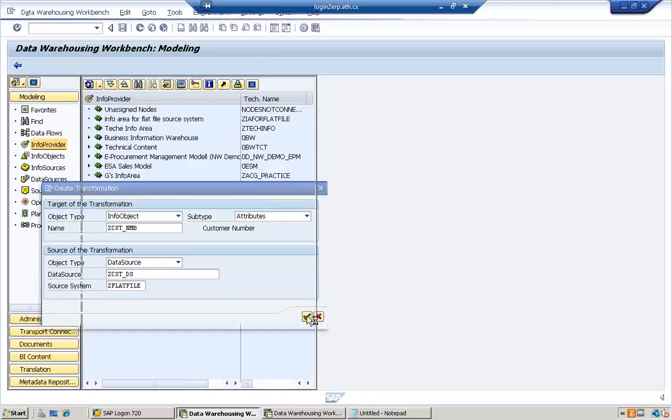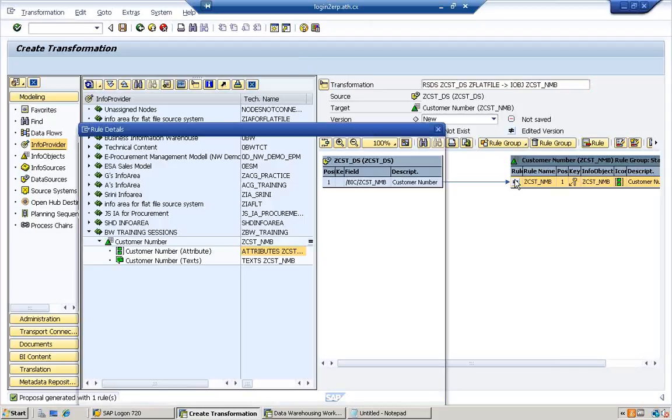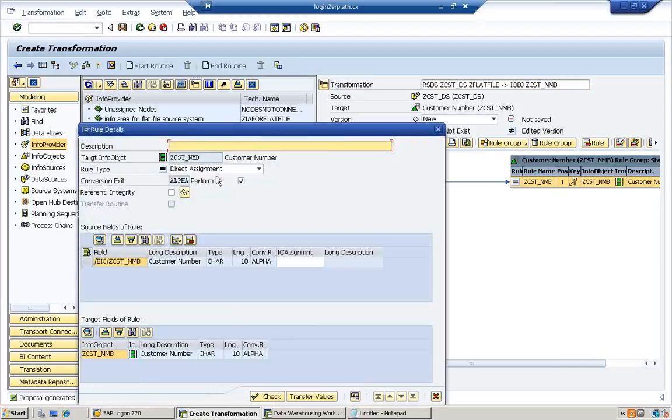So once you do that, you'll find that the customer information from the data source is being pushed to the data target. So here at your transformation level, you have the opportunity to make some modifications based on your business rules that you have. If you click on the is equal to, there you would have a few changes that you can make. Here we see that it's a direct assignment that you're pushing. So you have different options here. You can send in a constant, a formula you can write, an initial value you can give it. You can read it from or do a lookup from another master data table, or read it from another data source, or you can write an ABAP routine for calculating something which is more complex.